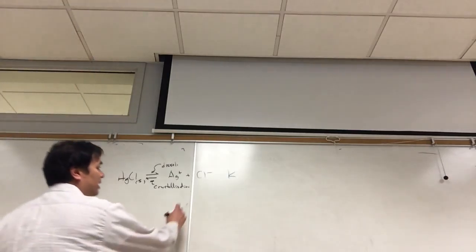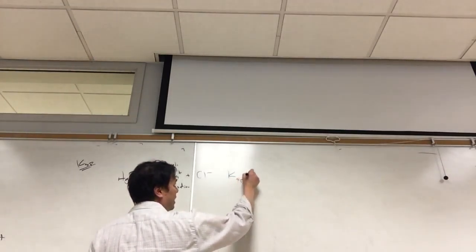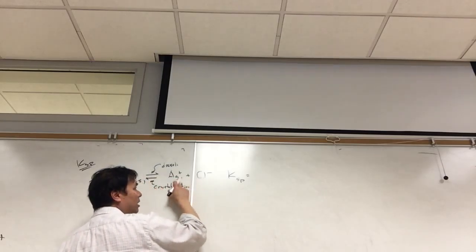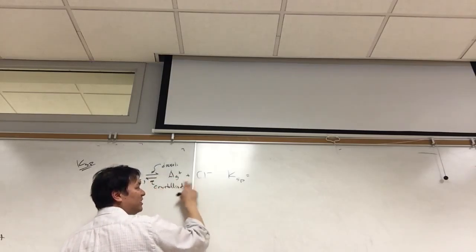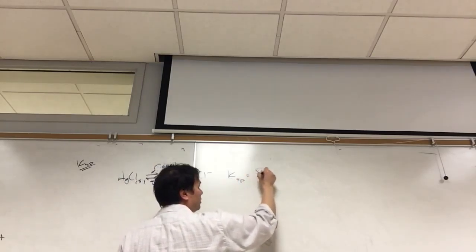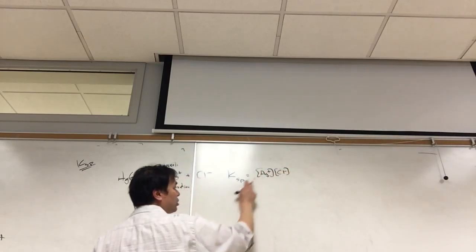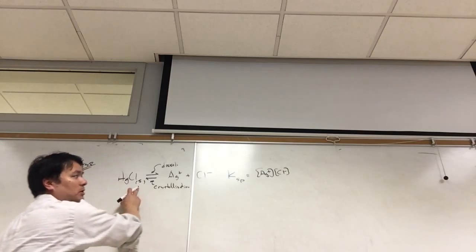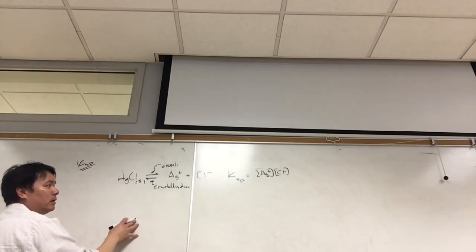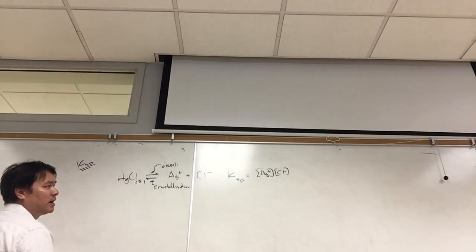So we reach some sort of dynamic equilibrium, which is going to be dictated by KSP. KSP is going to be the products over the reactants, the activities. The activities of the products will be pretty much close to the molar concentrations. The activity of the reactant here appears solid, so the activity is 1. And so the KSP is just equal to the silver ion concentration times the chloride ion concentration.